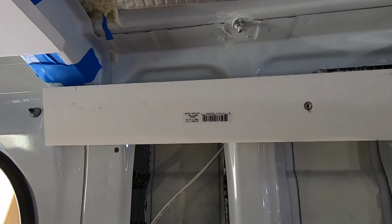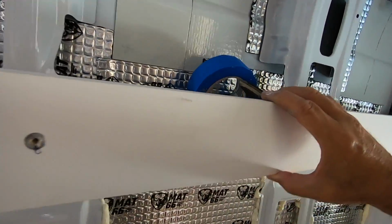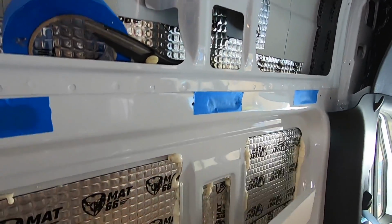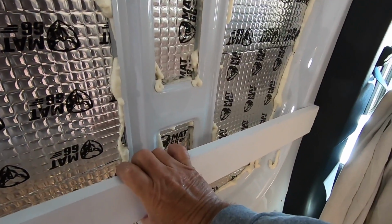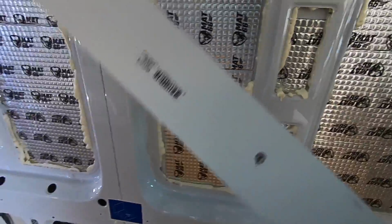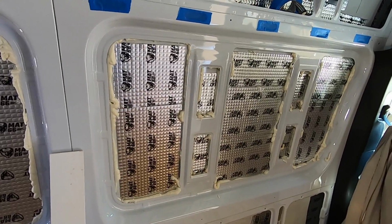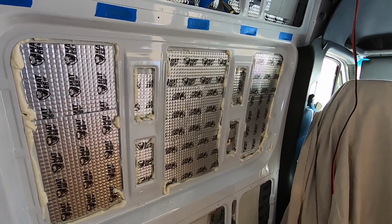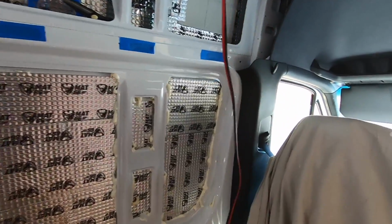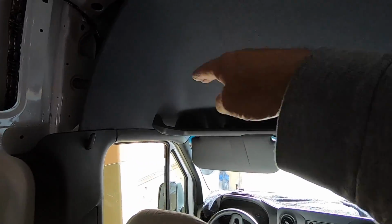Up here, you can see. Also, I'm going to run it all the way down the wall, about every foot or so. Or maybe like 18 inches, I guess. I don't know, when we get it laid out. It'll be down, down, then down on the bottom. That'll give me plenty of way to attach the oak plywood paneling. That stuff is beautiful. I picked that up at Lowe's. It'll be really, really pretty. Then up here, once I get this built, I'm not even gonna mess with that for a while. There is a shelf that'll go in here.